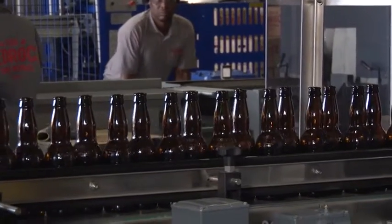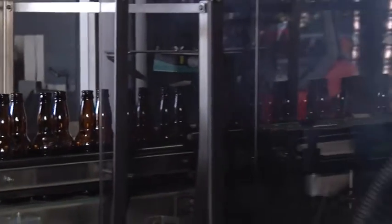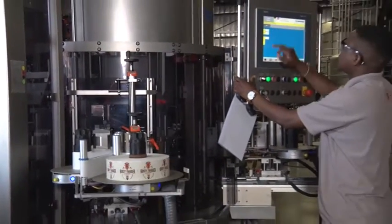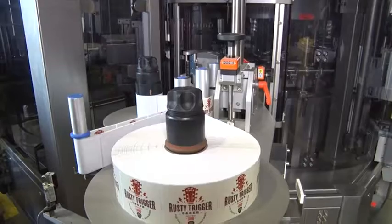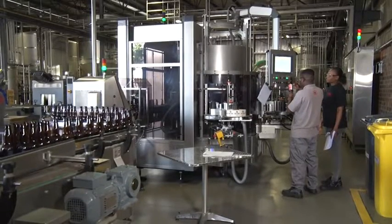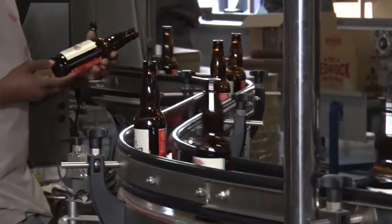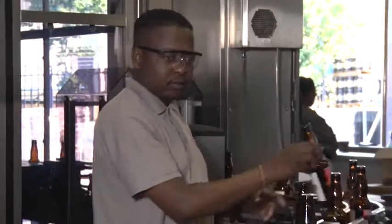While the machine is running, the operator carefully watches the process. The job requires him to remain focused. He also has to be physically fit and be able to work on his feet for many hours. The labeling machine operator has to understand the process and equipment well enough to analyze any problems. He will make adjustments, fix smaller problems, and is able to replace worn-out parts. When he realizes that he cannot solve the problem himself, he will report it to the production manager.